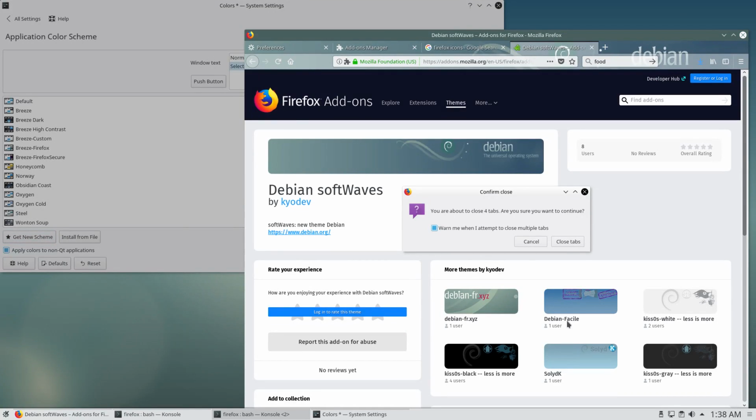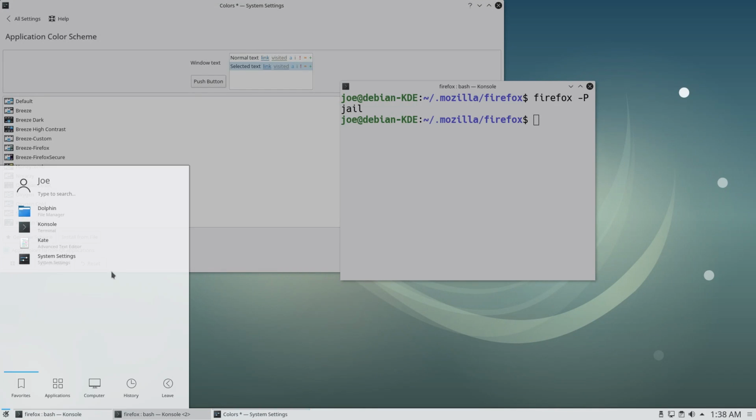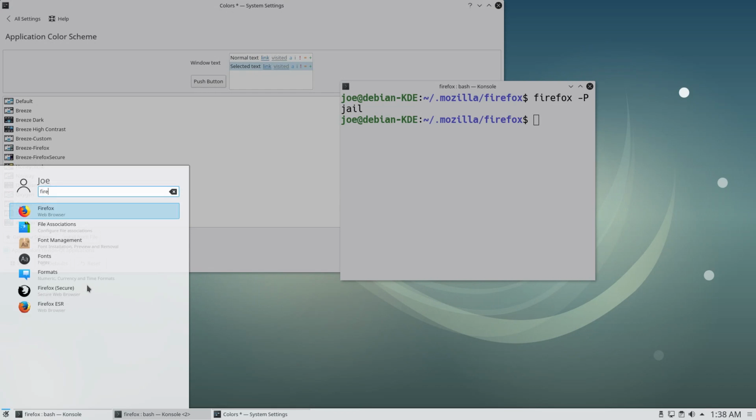But what's really cool about this is if you open your browser back up, you can search for Firefox, and you've got options now. You've got your ESR browser, your standard, your new Quantum browser, and then your ridiculously over-the-top secure browser, which all these settings should actually work with the Firefox ESR.